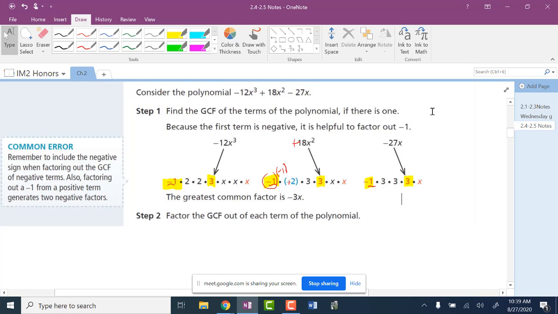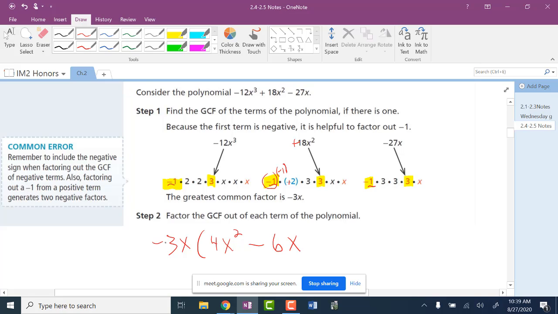And I'll answer some questions on the chat after I finish this factoring. So we're going to take out a negative. We don't want to write 1, just negative. Negative 3, and then that x. And then we're going to see what's left over. When I take out a negative, this becomes a positive. And then take out an x cubed, take out an x, that means x squared. Then this makes this minus in the middle because 18 divided by negative 3 is negative 6x.